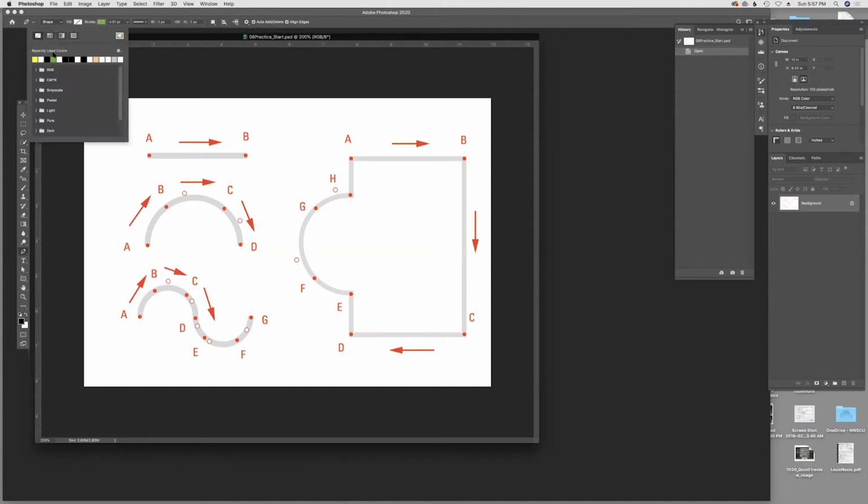We want to make sure that no color is showing in fill. And for our stroke, we want to take green from our stroke pop-up menu, and we're going to set our stroke size to 4 points.